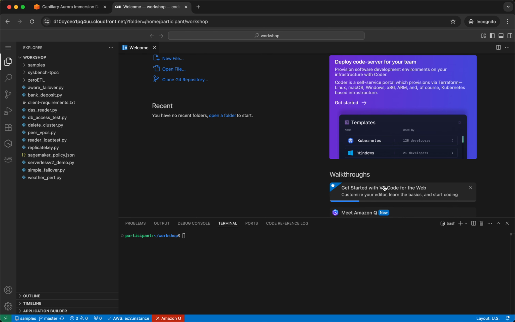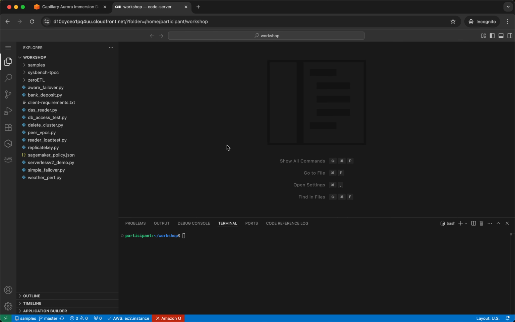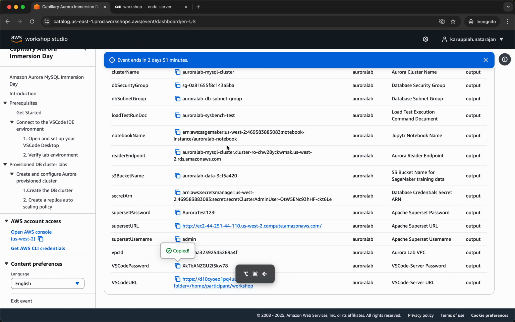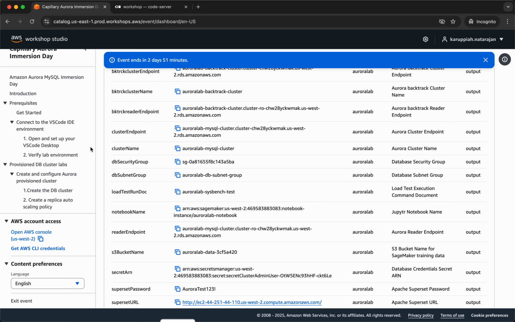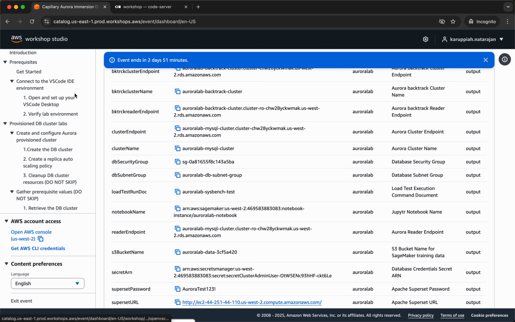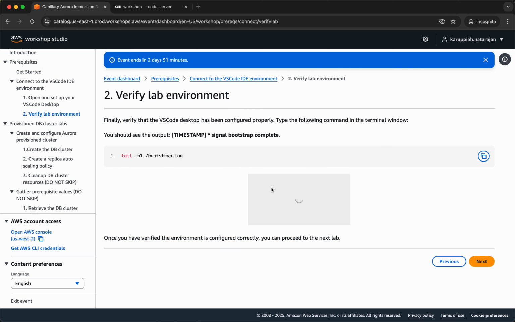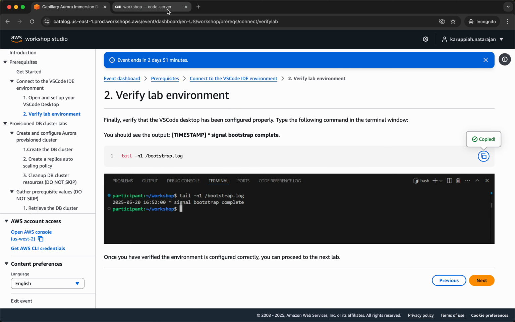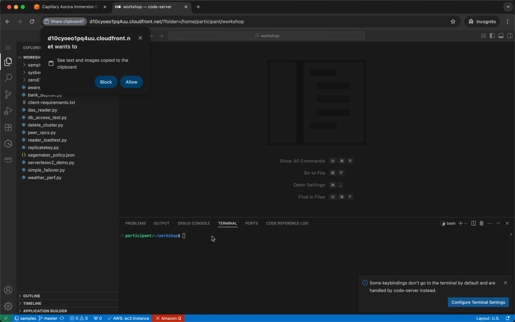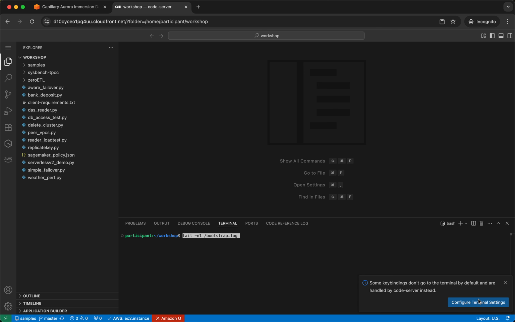Cool, so we are done with all of this stuff. Let's close this up and let me verify the lab environment. I need to basically copy this. Weird, I'm not able to click stuff here.